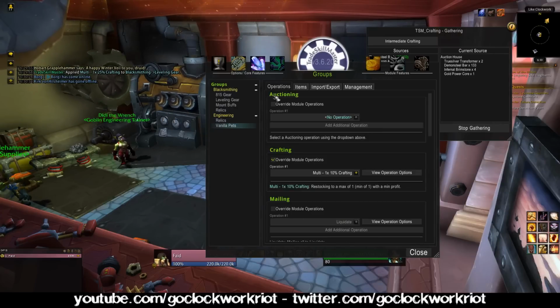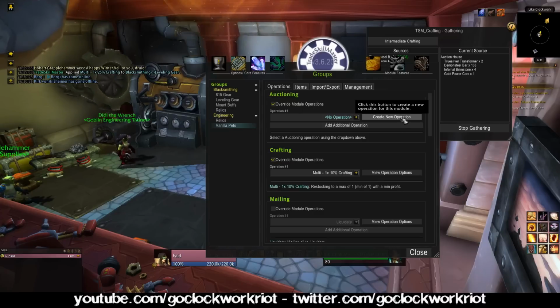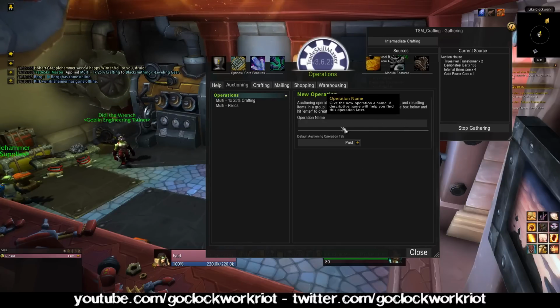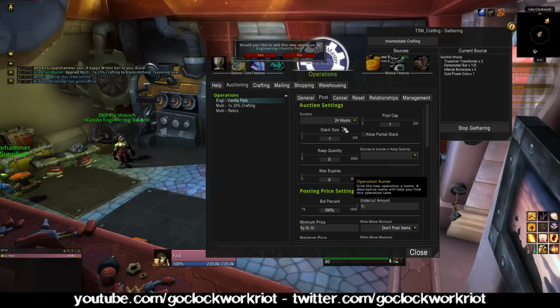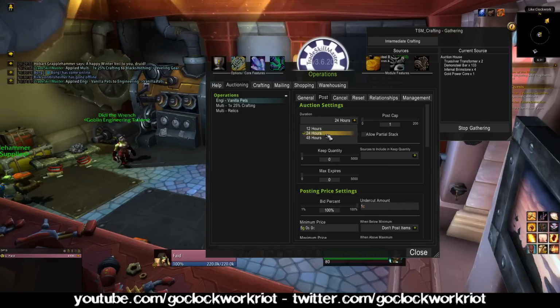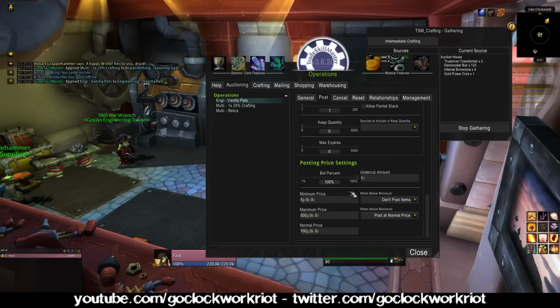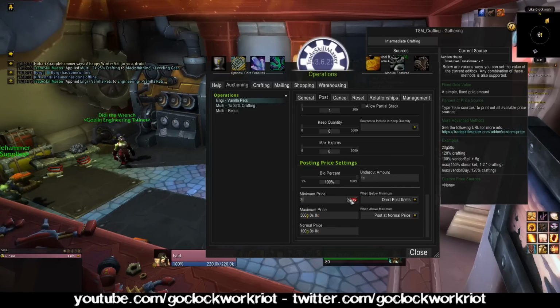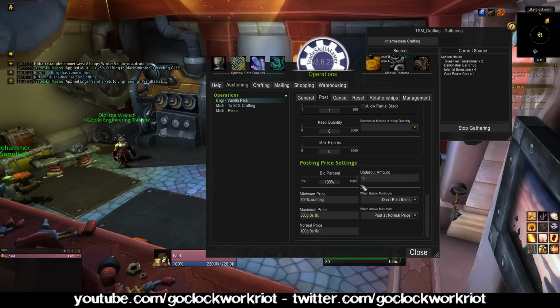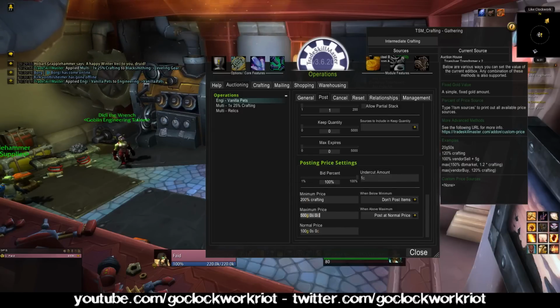So pets are another one where the type of item that you're crafting will have wildly different materials costs, especially vanilla pets. So once again, that's one where we want to do percentage of crafting cost as opposed to a minimum price. So NG, let's see here, vanilla pets. These ones don't sell out and I don't often get undercut on them, so I'm going to keep that at 24 hours. These are kind of a pain in the ass to get materials for sometimes, so we're going to have a higher minimum price than I normally would, which is 200% of crafting.